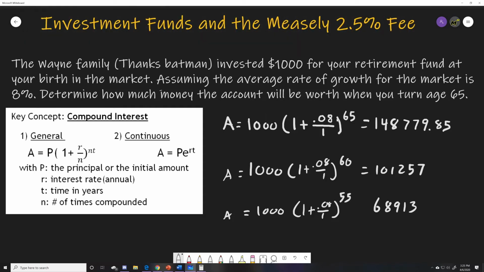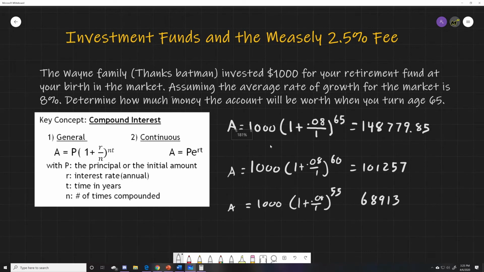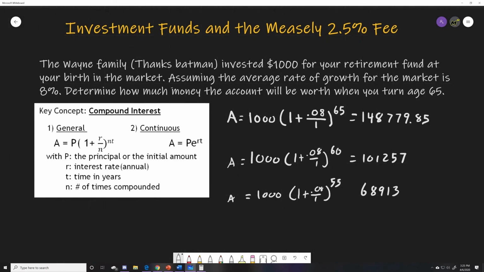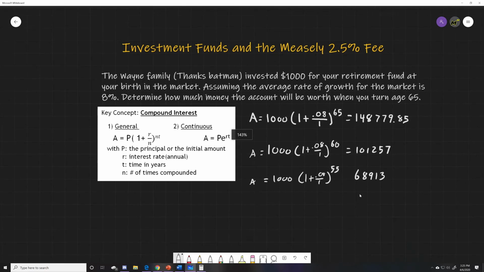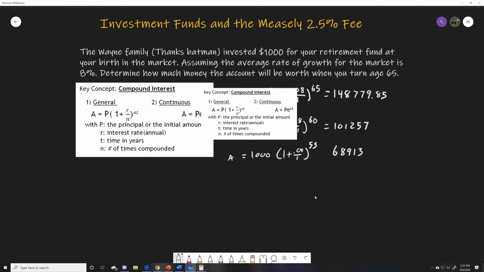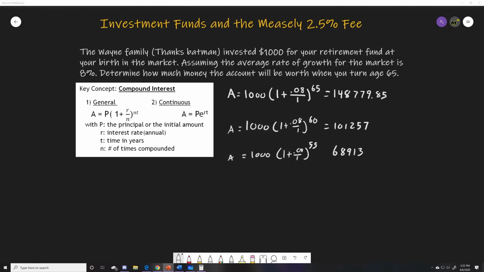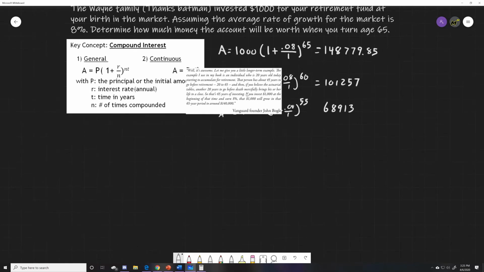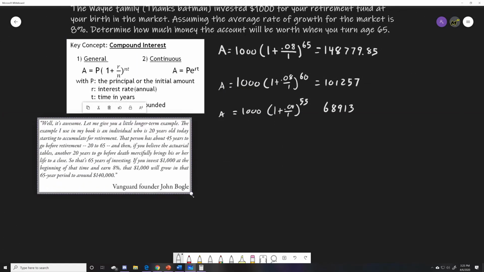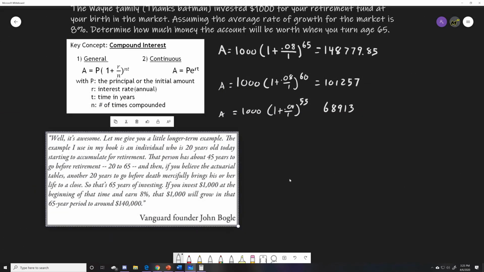And usually we'd say this is criminal, but this is Wall Street. It's perfectly legal in the terms of agreement. If we check out a quote from the founder of Vanguard, let's see what he has to say. He kind of has his own book, and I modeled this example, twisted it just a little. And so he had this to say.